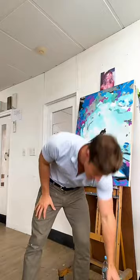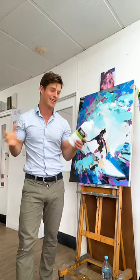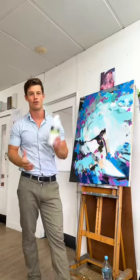Next one, gloss medium. I use this one the most. This is like a jack of all trades. It goes between all of them. This is like your potatoes on a meal. You can put it basically with any meal. Huge fan of this. It makes the paint look shiny. This stuff here in the right dosage will make your acrylic paints look like oil paints. And they'll dry almost immediately. So you can go through layer after layer after layer.